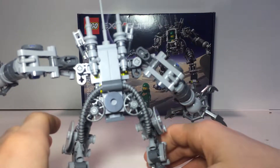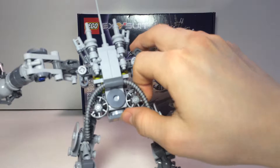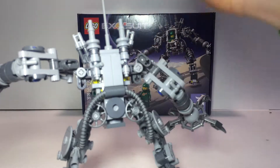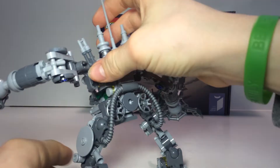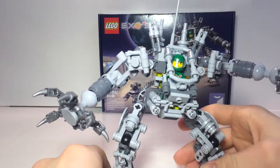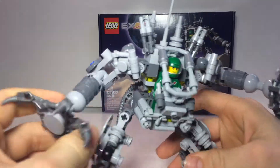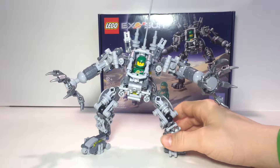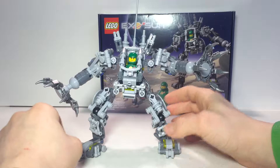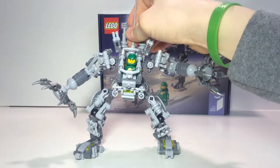Now let's take a look at the back. It's really nice looking with those tubes and these pieces — I think they're hubcaps, but I thought those pieces were newer. Really nice smoothing out right there; they didn't have to do that. Overall these LEGO Ideas sets are all really nice quality, especially this one. It's probably not really for play because it's fragile as well. When you have this many pieces for greebling, it's kind of hard to make it sturdy. With all these fragile pieces they're really easy to fall off, especially the antenna at the top — it's fallen off so many times.